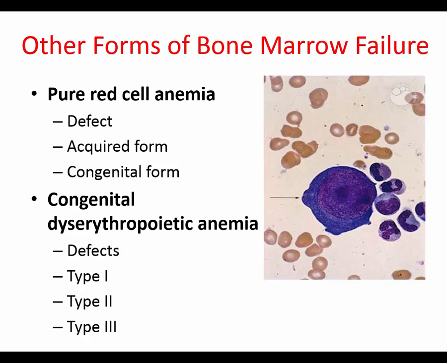All right? And in the case of pure red cell anemia, your cells become very large. When you look at the bone marrow, first of all, it is not going to be hypercellular. It's going to be hypocellular in this case. In the other case, the bone marrow is going to be hypercellular. You're going to have a lot of erythroid precursors, but none of them are going to make it out into the circulation. They're going to die. You're going to have ineffective erythropoiesis, so they're going to be destroyed.